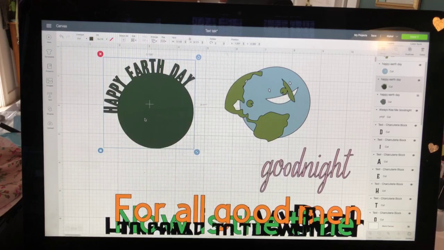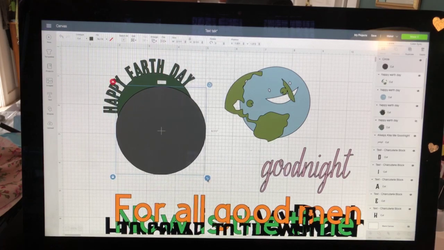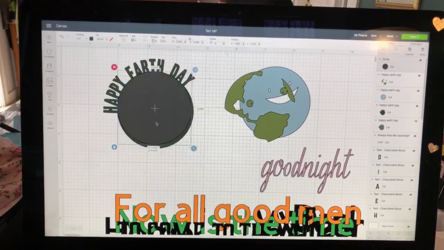And then you can use a contour feature, or a cutting feature that would cut these letters off but keep the circle, or you could just put in a circle that would measure that space, and replace that circle if you wanted to say love Mother Earth or something like that.